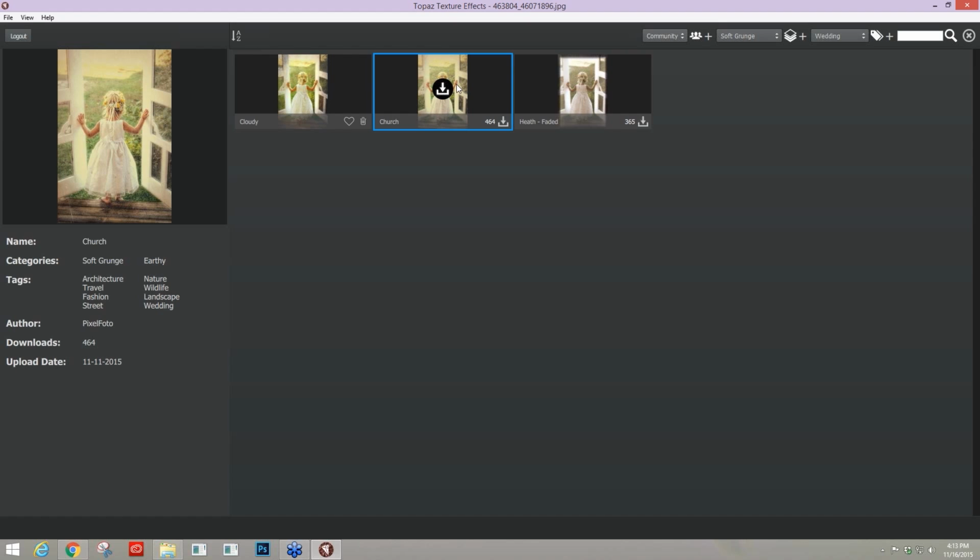So if you like an effect, you don't even have to be logged into the Topaz community to actually download shared presets. I love that because sometimes you don't want to be logged into any community. You just want to browse and download, and that's completely available to you. So to download an effect that is in our community and put it onto your local system, it's quite easy. You just have this download icon in the middle of the effects that aren't already on your system. Click on that. It's going to switch to a slider icon once it's downloaded and in your local system.